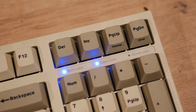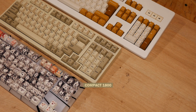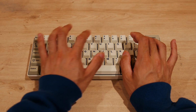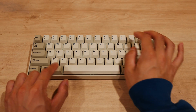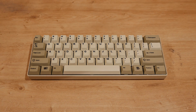Well, mostly. The 980M has a fairly uncommon layout called the Compact 1800, combining the functionality of a full-size down to the footprint of a TKL. This had been a personal gripe. I simply can't work without a numpad, and full-size boards would be fine if desk space wasn't a premium. I can eat my cake and have it too.